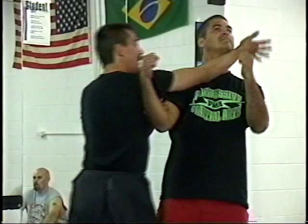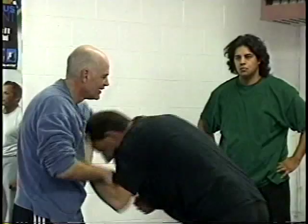So we're grabbing each other. I start hitting him. He doesn't like it, so he has a great idea that he's going to shoot his head in here. He shoots his head in, and then he just chokes. And you can also spin him around to choke the rear.